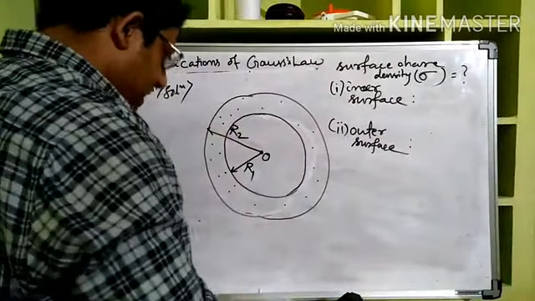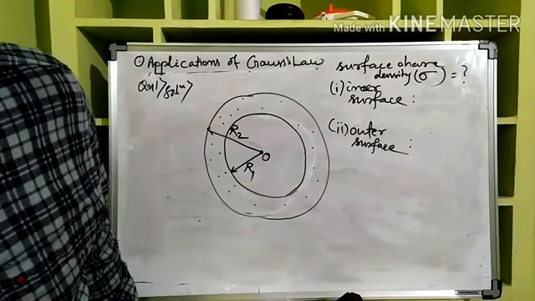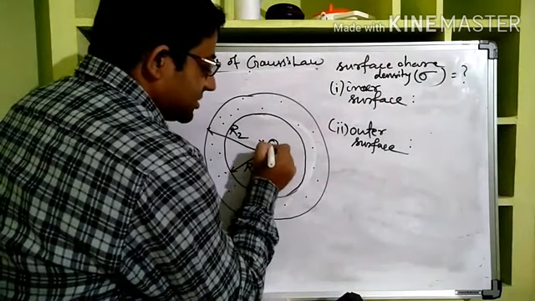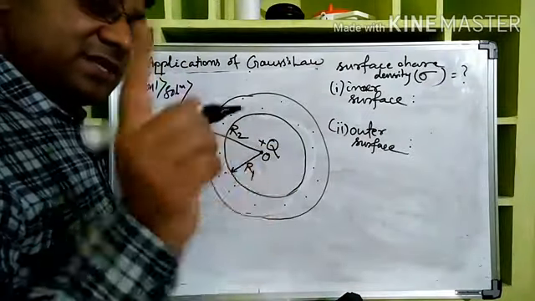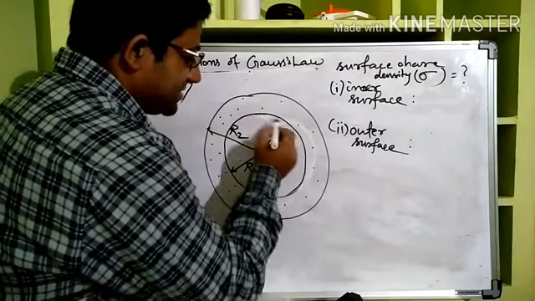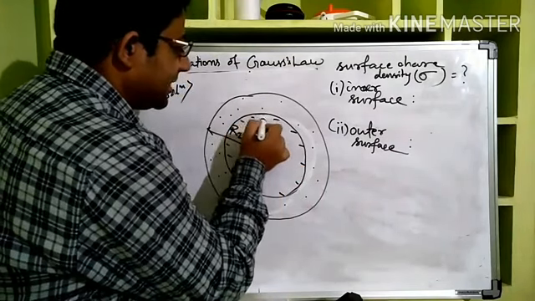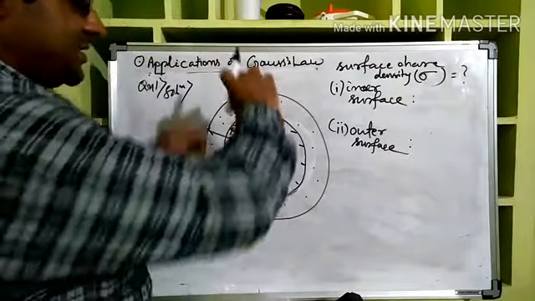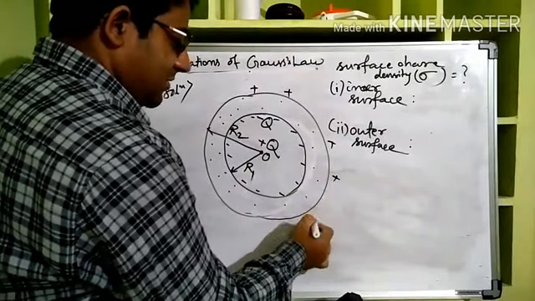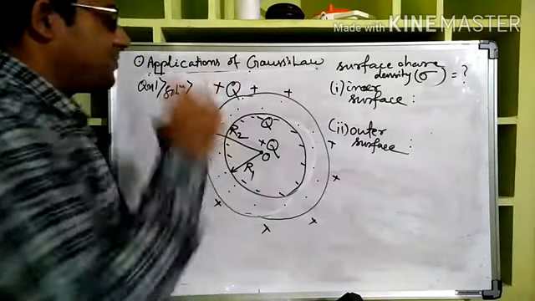This is very simple. Now see, plus Q charge is given. It says the inner charge plus q is placed at the center of the shell. In the question q is given, so it is plus q only. Now there must be some induction, right? Since this plus q is inside, minus charge will be developed on the inner surface, and that will be minus of q, yes or no? And since the inside of this shell became negative, outside by the induction property plus charge will be developed, and that will be plus of q, yes or no?